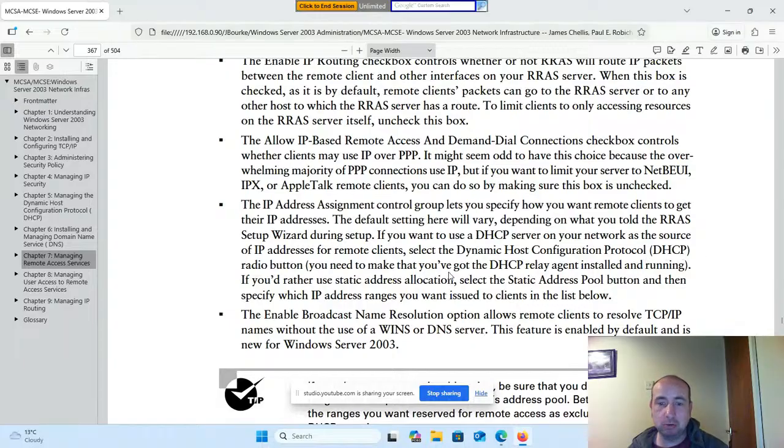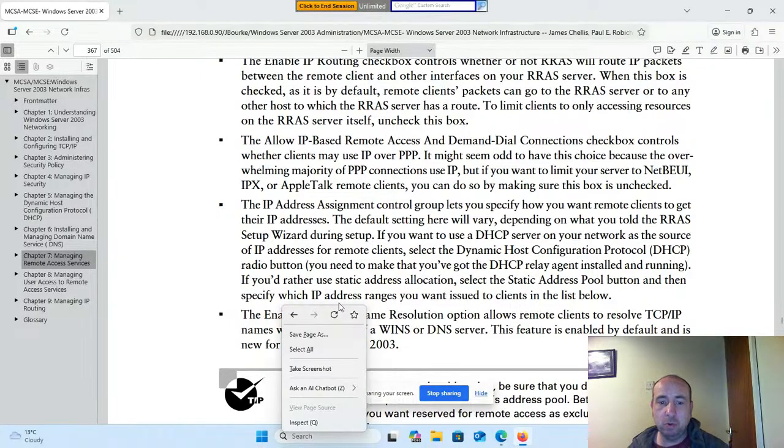You need to make sure you've got the DHCP relay agent installed and running. If you'd rather use static address allocation, select the static address pool button and then specify which IP address ranges you want issued to the clients in the list below.